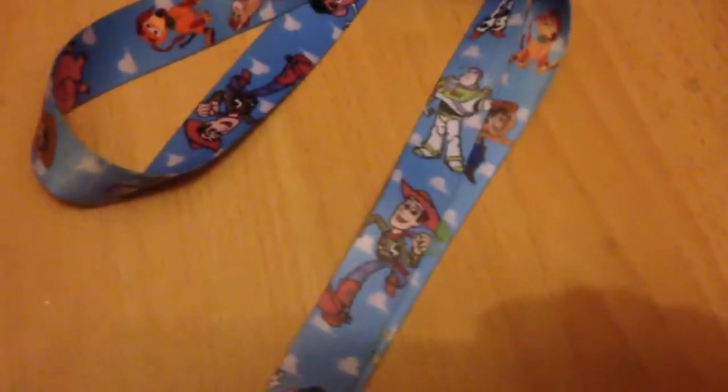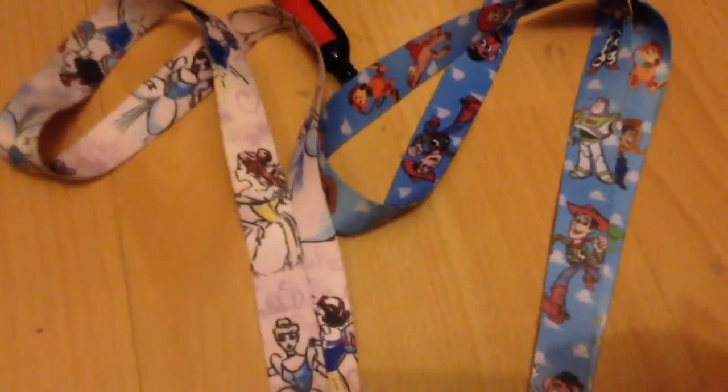Another thing we got — we didn't actually buy these from Disney, I bought these before we went. I heard that having a lanyard is quite good while you're there just to keep all your stuff together. We kept our fast passes, park ticket, hotel card, and easy pass all in there for easy access. I made the lanyard the night before we went — a Toy Story one for Lauren and a Disney Princess one for myself, which matched the ears I made as well.